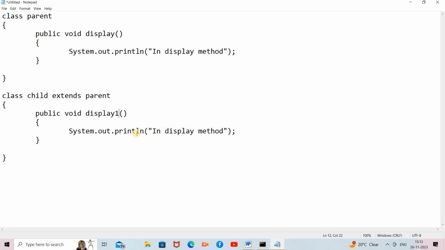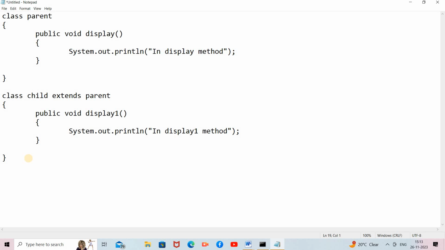So we write two methods, one in the parent class and the second in the child class: in the parent class a method display, and in the child class a method display1, and in that we simply print the "in display method" statement. These are the two methods present in the child class as well as the parent class.